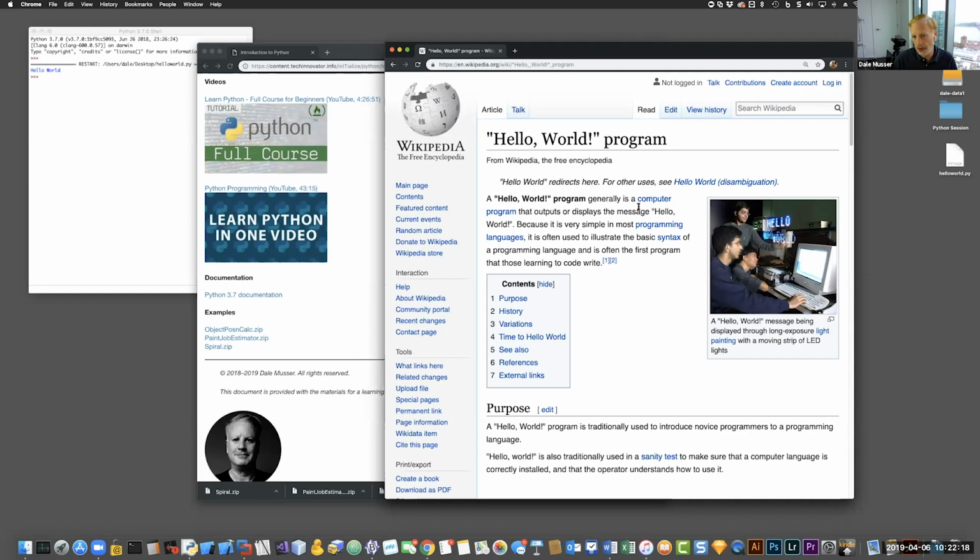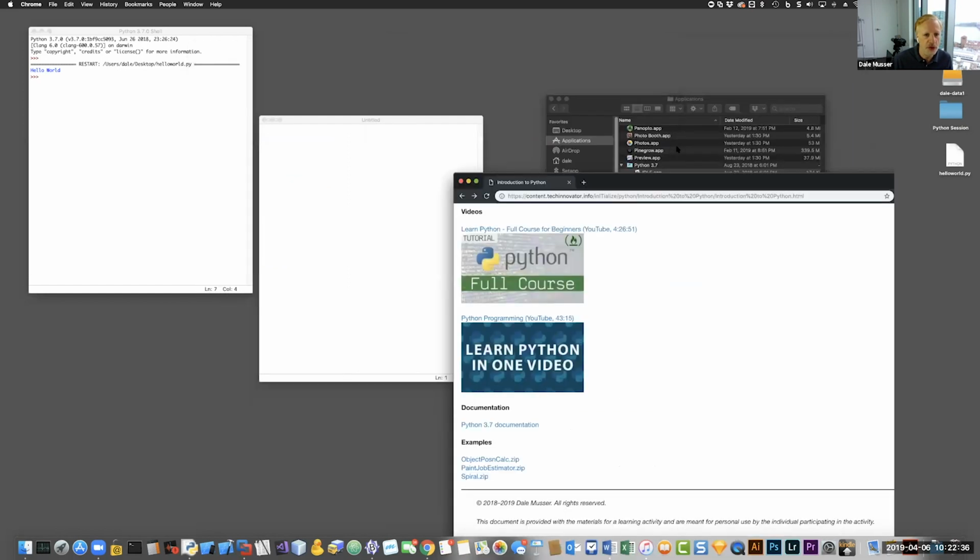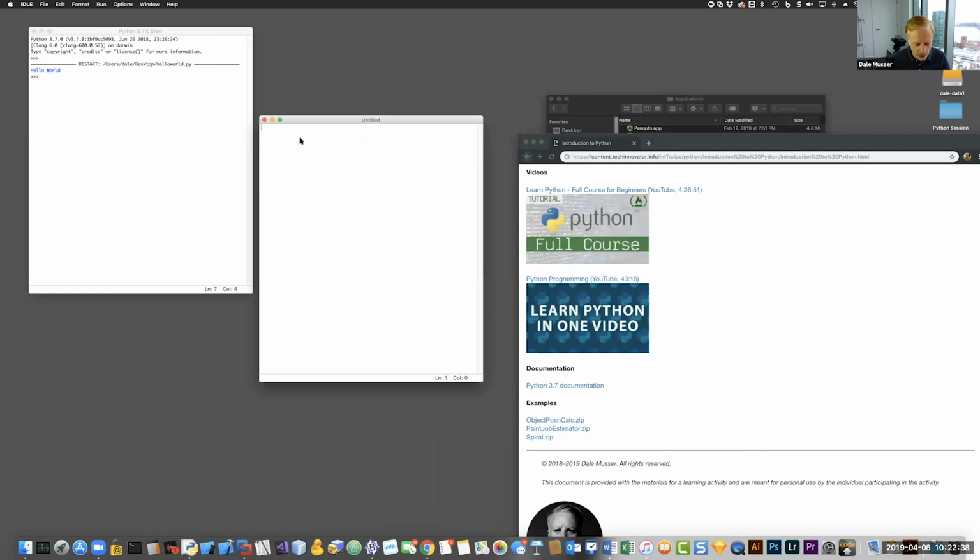And a hello world program is a computer program that outputs or displays the message hello world. Because it's very simple, it's often used to illustrate the basic syntax of a programming language and is often the first program that those learning to code write, which is why we're doing it. So in this file, we put print, in parentheses, and then in quotes, hello world.